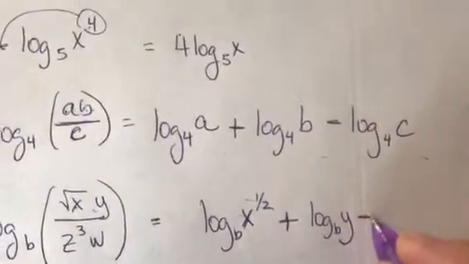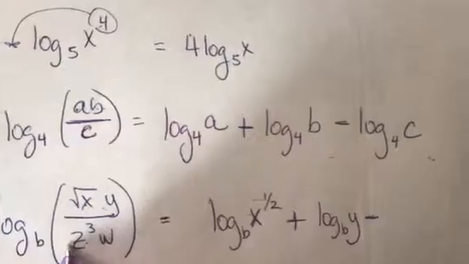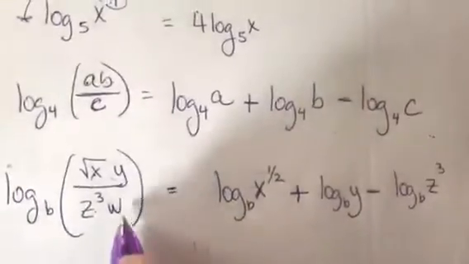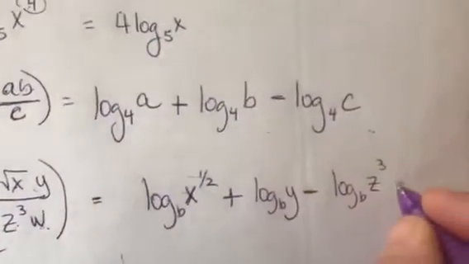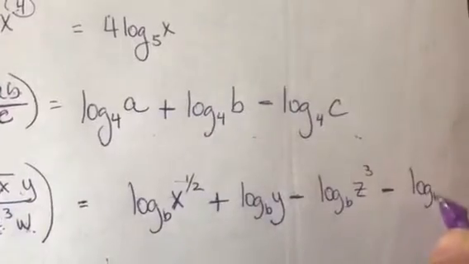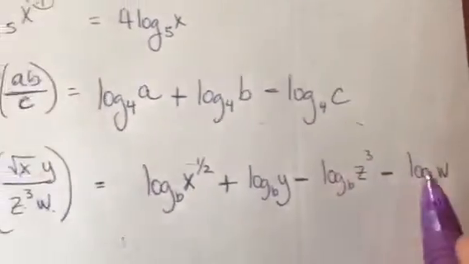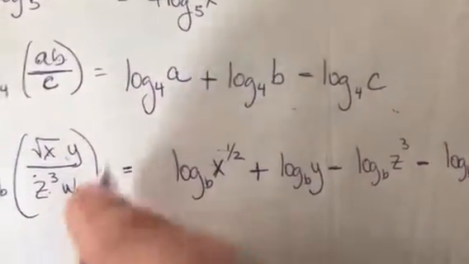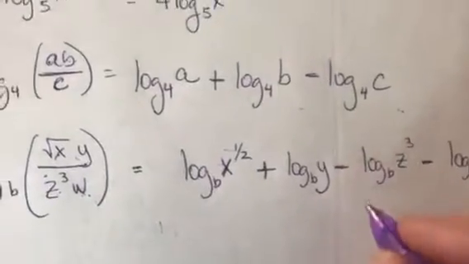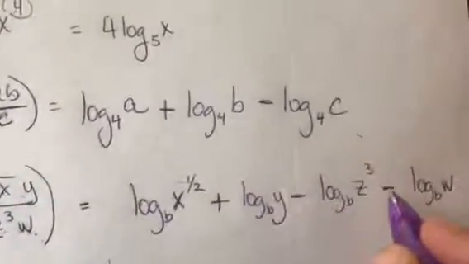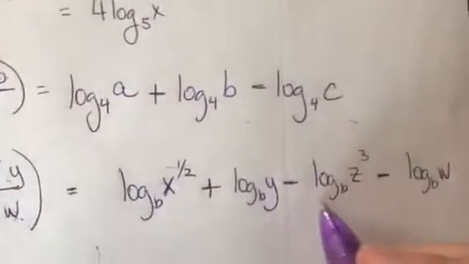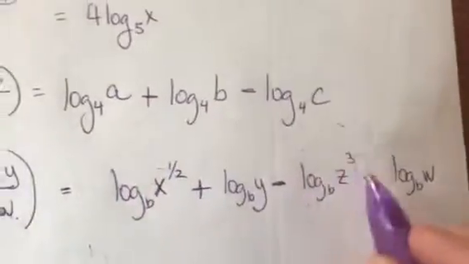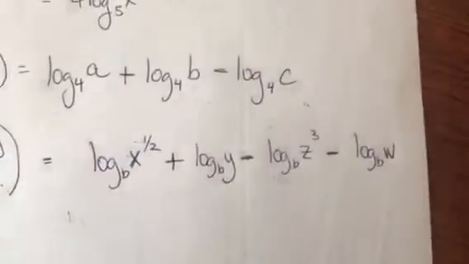Now here's where you have to be careful. I am dividing by both of these, so I am going to subtract log base b of z to the 3rd, but I'm also dividing by w, so I also need to subtract log base b of w. Now I know that confuses some people, but I want you to think about this. You are dividing by all of this. Some people put a little plus sign in here because you're multiplying, and you can do that, but then that would have to be in parentheses because you're dividing by all of this. And then you would eventually distribute that minus sign in anyway. So this is what you'd end up with.